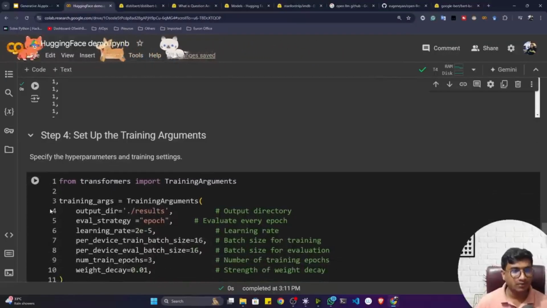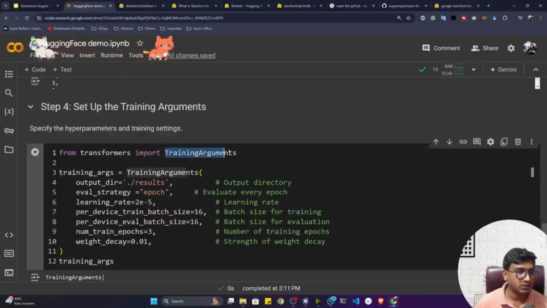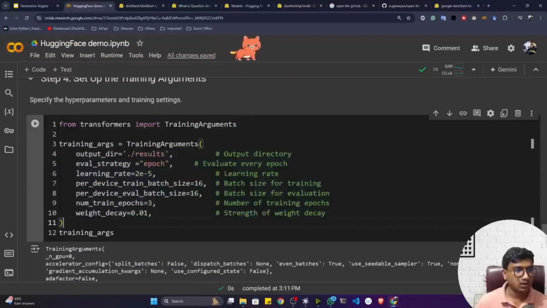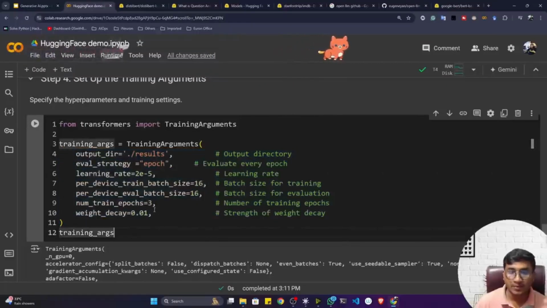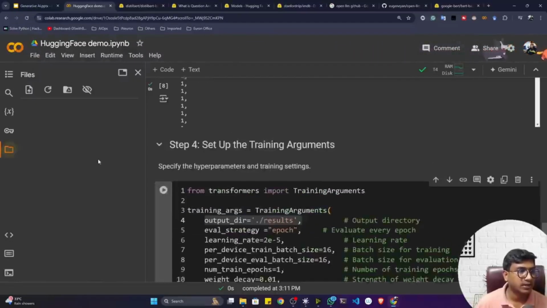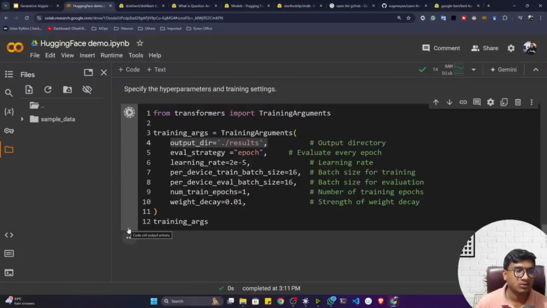Now we can start the training, but before that I first have to set some of the training arguments, and Transformers provides one function called TrainingArguments. Inside that you can mention the training arguments. These are the default arguments you can keep as of now. No need to change anything, because again it's hyperparameter tuning. The only change you can make is the number of epochs. Let's say I only want to train one epoch as of now. And the output directory, so it will create a folder called output directory. Inside that it will save all the models and everything, right? Now let me set the training arguments.